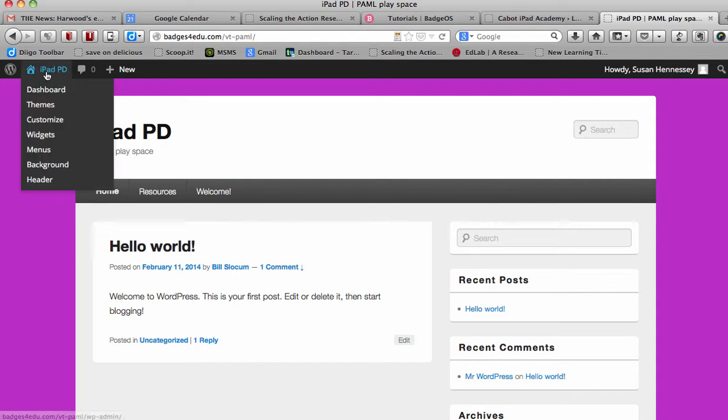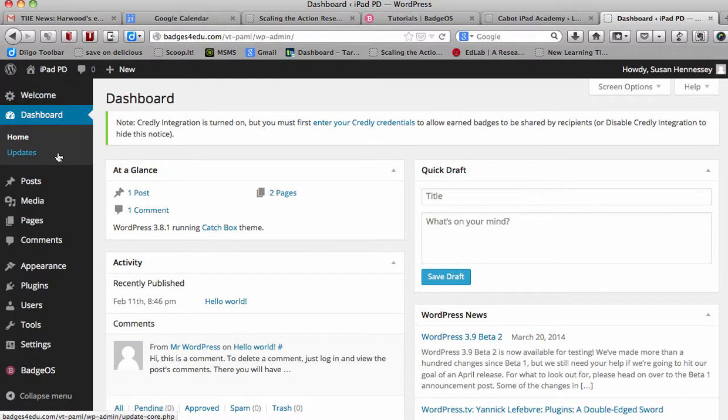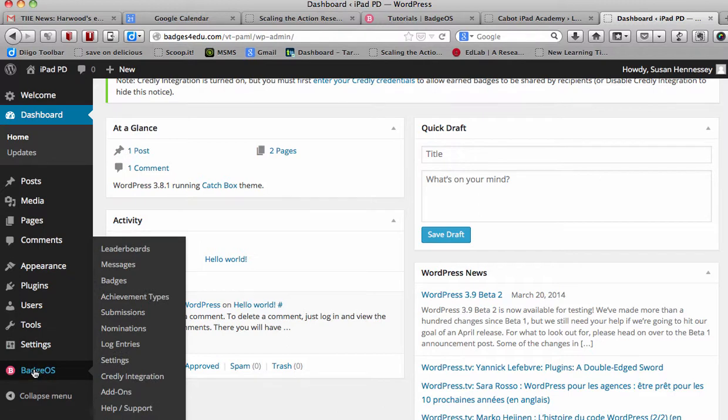I'm going to go ahead in behind in the dashboard here to show you what I've done, and then I'm going to add something else to it too so that it looks a little bit more badgy. I'm over here on the left-hand side menu for the WordPress functions, and then I'm going to come over to BadgeOS here, and then I've got a lot of these options. Okay, so again, we've looked at this together, that you can create badges, different achievement types and all that.